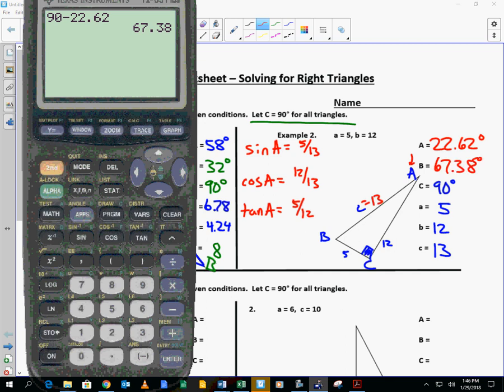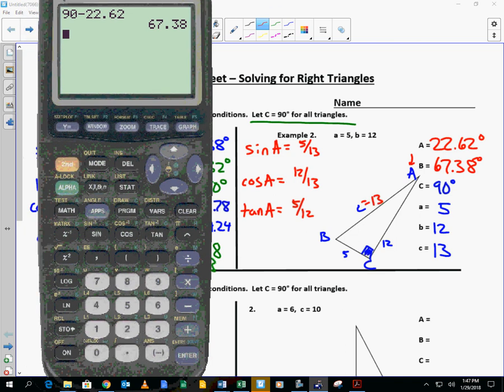And you can see also how our angles check out. What's our largest angle? What's our largest side? C is our largest angle, and C is our largest side. What's our smallest angle? And what's our smallest side? See how they match up? And that should happen in accordance with the theorem that you used in geometry.